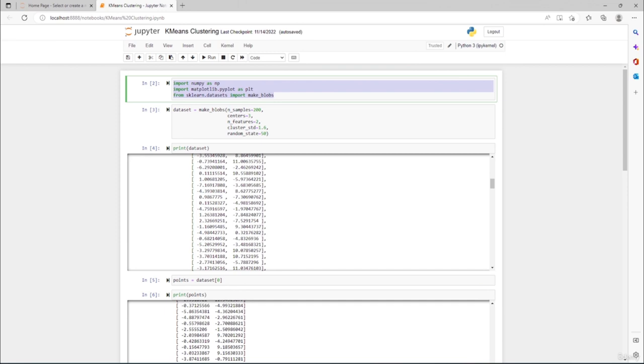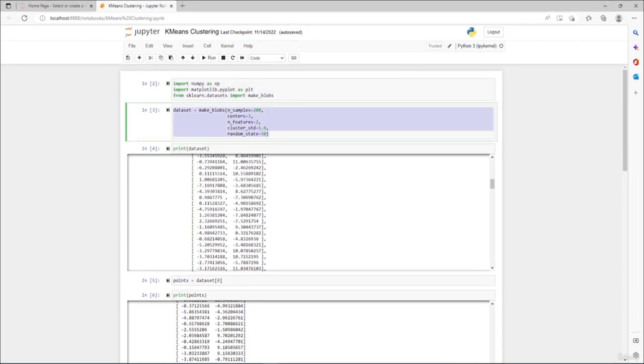Since these are two feature or 2D feature vectors, we can plot them on a 2D plane. We create the dataset and store it in a variable called dataset. This dataset is made up of 200 2D feature vectors, which is set using the n_samples value. Now, when our dataset is created, what we are going to get are a number of randomly generated 2D feature vectors. However, these feature vectors are not completely random and instead use a center to give them an idea of which region to position themselves in.